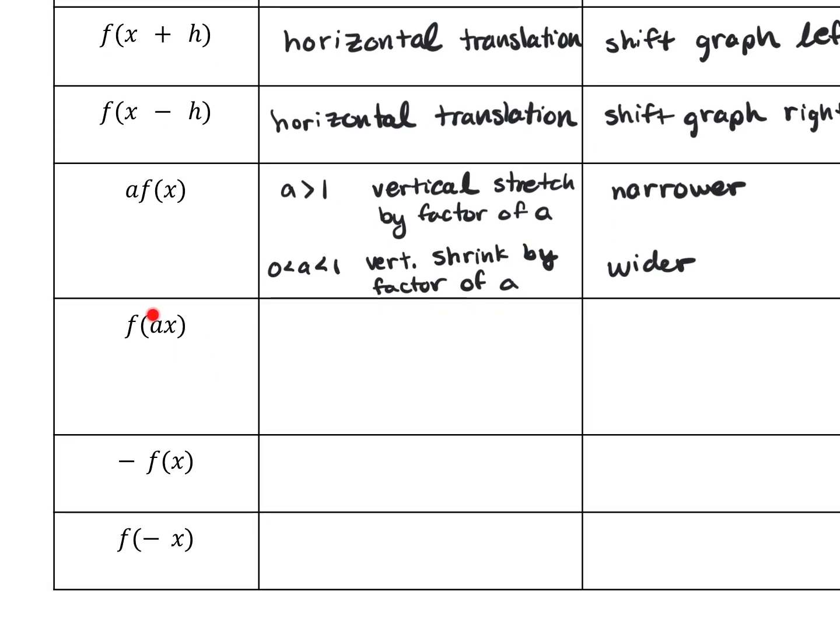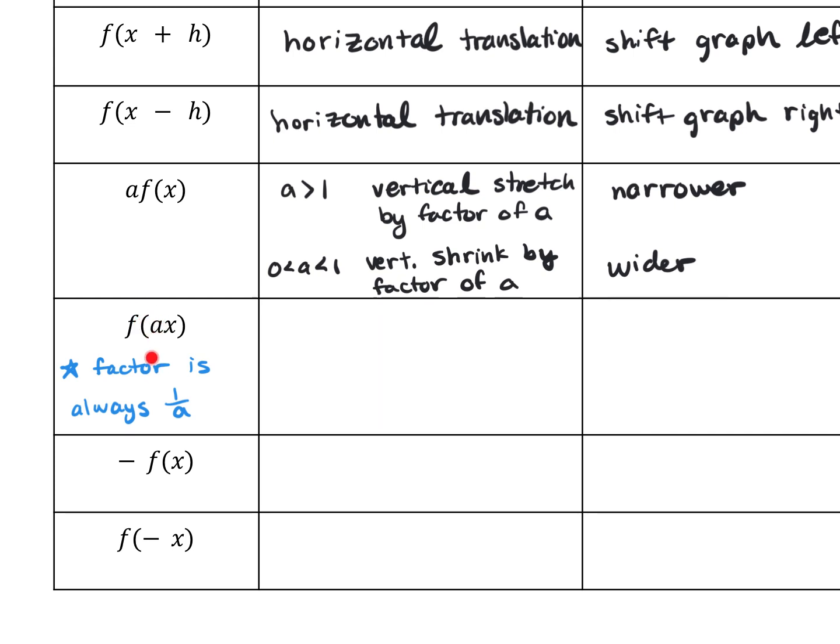Now here in this next transformation, you see that I'm multiplying by a again, but this time it is clearly being multiplied to the x, which means it's going to be horizontal. Now again, here we need to know the value of a to determine if it's a horizontal stretch or shrink, and this one is even stranger. This one I'm going to put a little star by because it's extra weird. The stretch or shrink factor is always going to be the reciprocal of a. It's always going to be 1 over a. So for example, if a is 2, it would actually be a shrink by a factor of 1/2, 1 over 2.